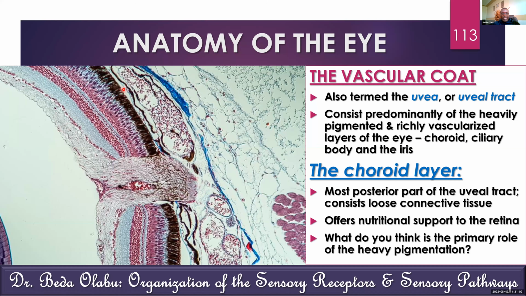Because if it reflects, it will give you multiple image formation within the eye. The brain will construct that as multiple images. You can imagine if you enter a salon or a kinyozi and they have mirrors all over the wall. So you enter, then when you are seated, you see your image in almost all the walls. You wonder how many are you? It's because of the multiple internal reflections. So that is avoided in the eye. And that is why the choroid, as well as some part of the retina, is heavily pigmented.